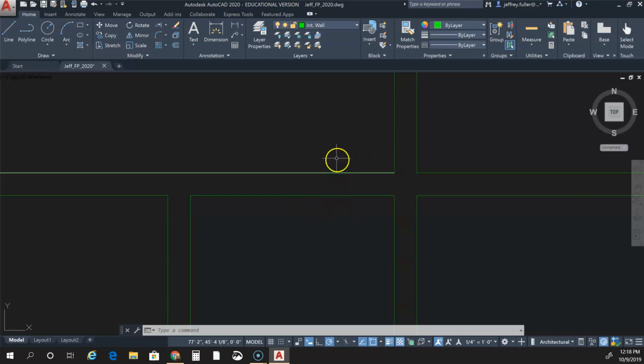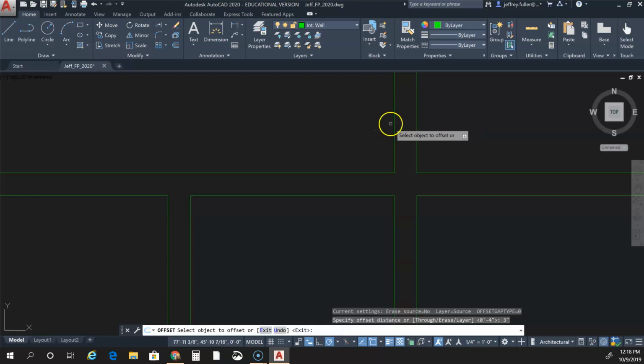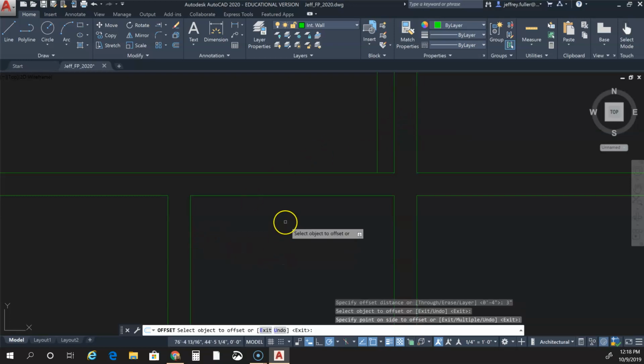On this one, I'm going to use 30-inch doors. And in order to provide enough space for my trim, I'm going to borrow this line from the wall. I'm going to offset it using the offset tool, and I'm going to offset it 3 inches. Okay, so there we go, 3 inches.